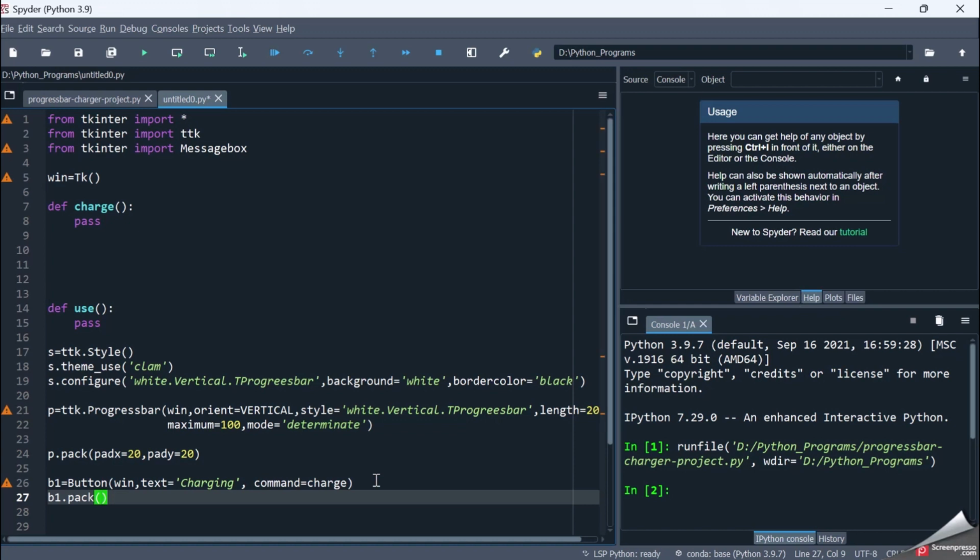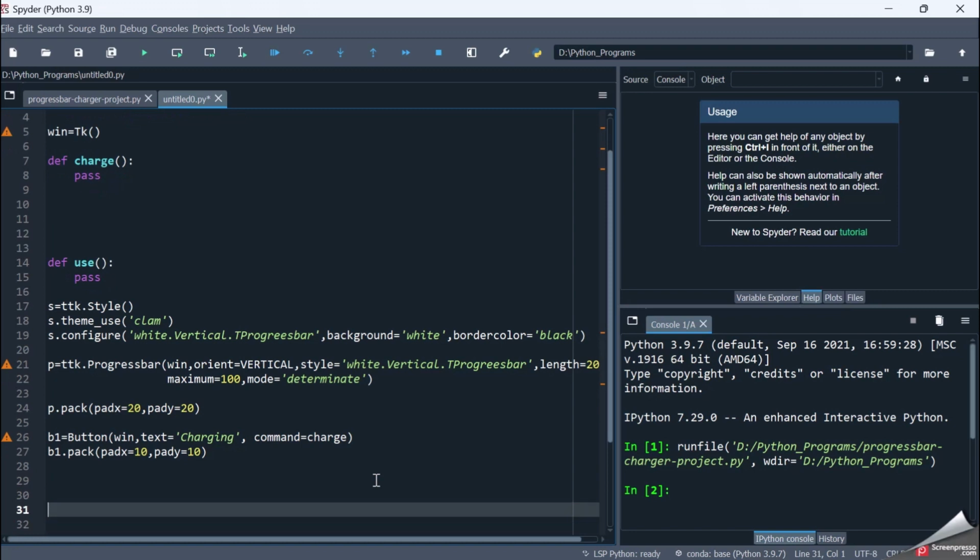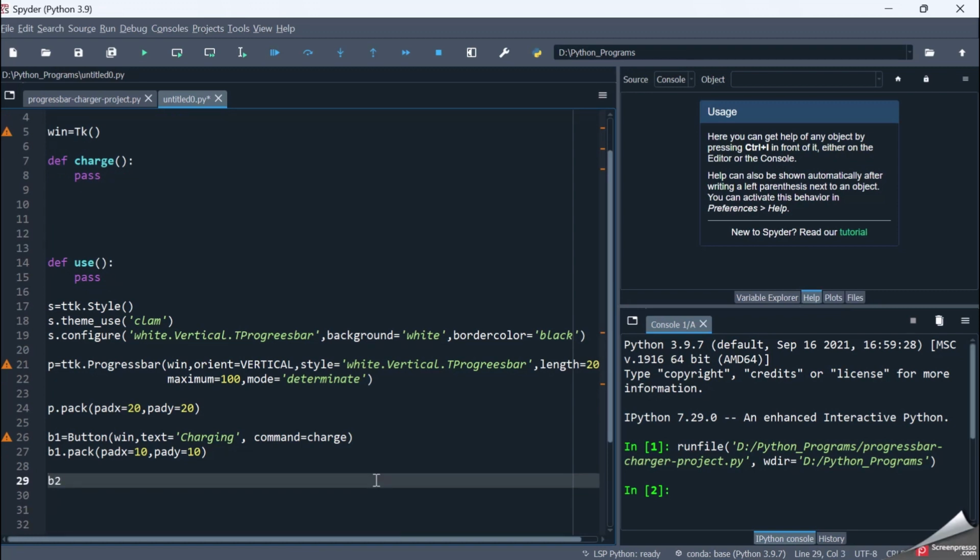Pad x is 10 and pad y is also 10. Then I'm having another button called b2 equal to Button, placed on the main window.